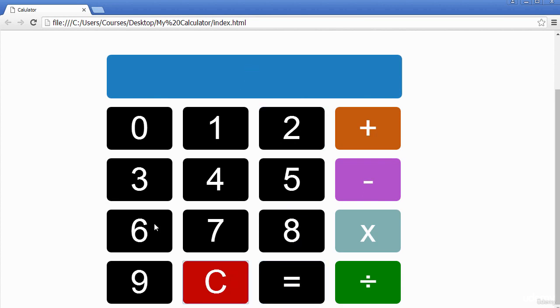I do 6 times 7. Gives me 42. I clear that. I go 42 divided by 4, gives you that. Oh, okay, let's try something else. Let's try 12 divided by 2, gives you 6. All right, so that is our calculator done.